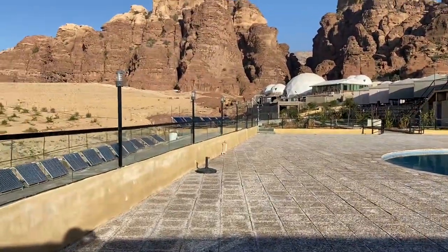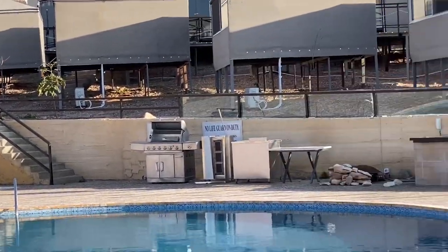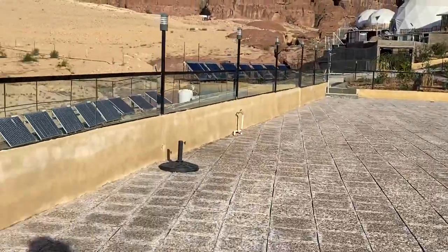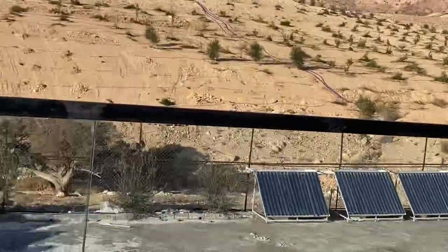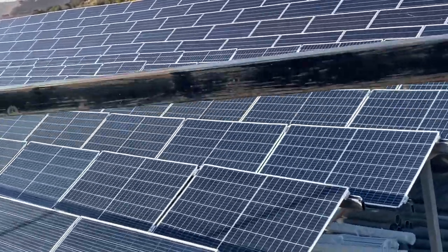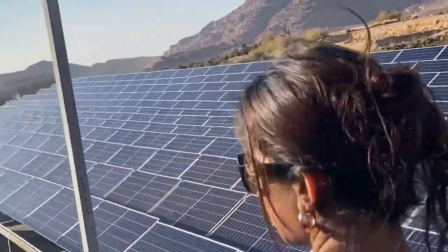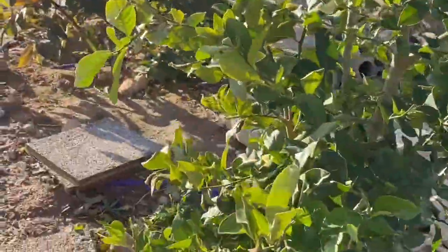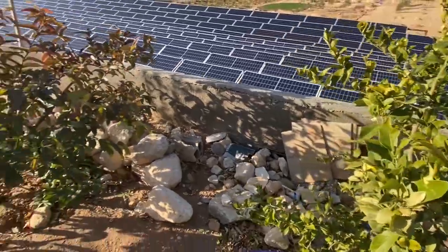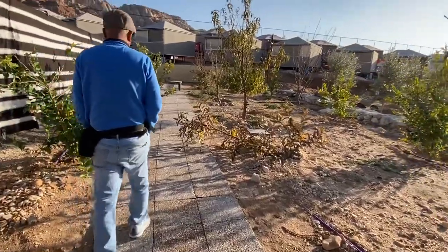There is also a beautiful swimming pool, which we could not use because it was very cold. There are barbecue and other facilities to enjoy during the season. They have a good plantation of oranges and lemons, and the camp is mostly run by solar panels — there are a huge number of them. My daughter and husband explored the plantation; you can see big-size lemons, oranges, and pomegranates all around the camp.